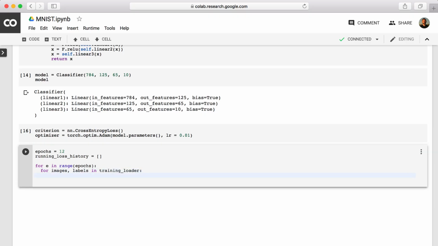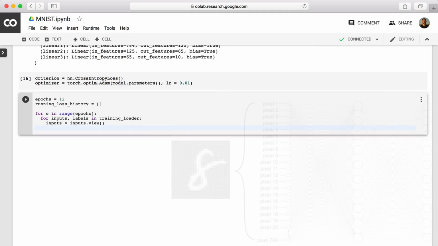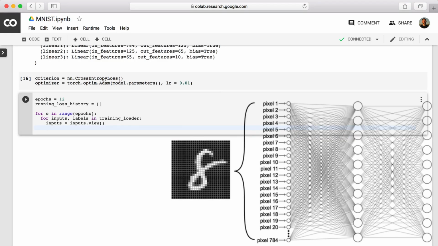As we iterate through our batches of images, we must flatten them. We must reshape them with the familiar view method. And instead of calling these images, for consistency, I'm going to call them inputs. And then we write inputs is equal to inputs.view. Remember, we are reshaping them and recalling the shape that we printed out earlier, noting that the shape of each image tensor is 1 by 28 by 28, 784 pixels in total.